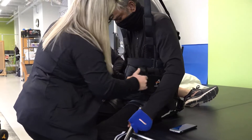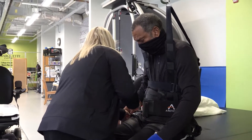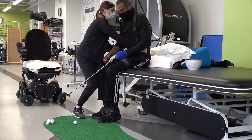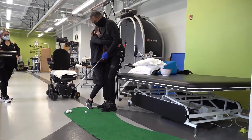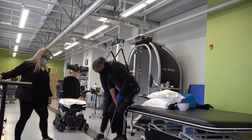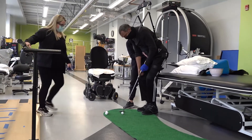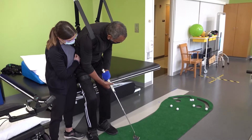I do expect to go back on the golf course. I play some golf. I don't think I'll ever get back to where I was at the time, but the score doesn't make a difference to me. It's just the idea of being able to get out there and do it. I've got a bunch of buddies that I play with and they're pulling for me and they call me constantly just to see what my progress is.